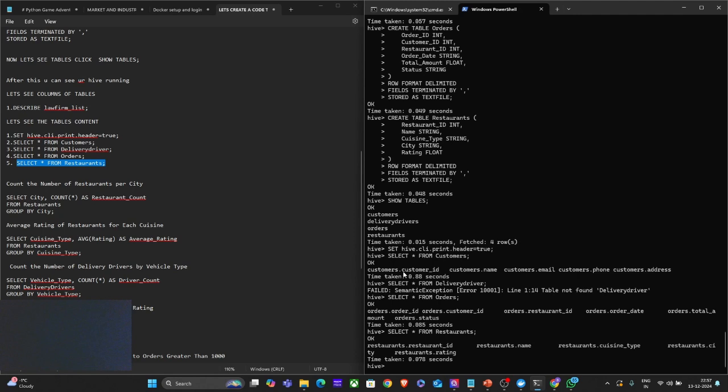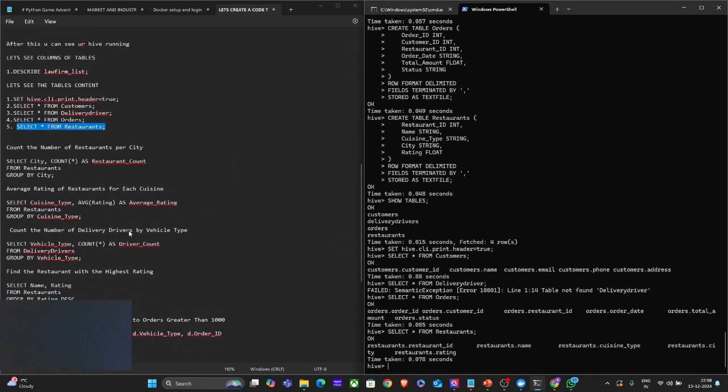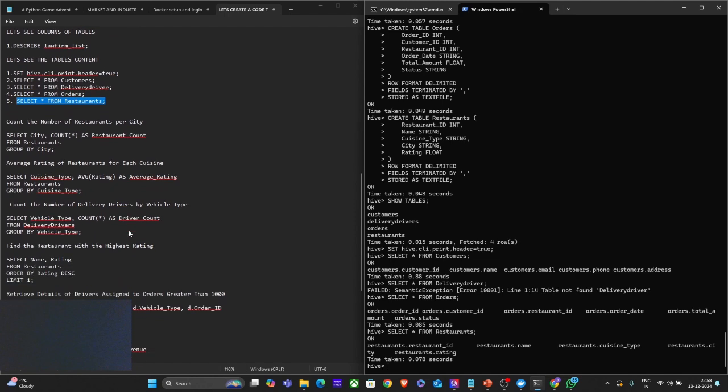So now let's do some SQL applications using these four CSV files. Let's do some SQL operations here. Okay, I have all the codes which I have generated, and now I'm going to copy and paste them. I will be giving you this in the description so that you can use this.